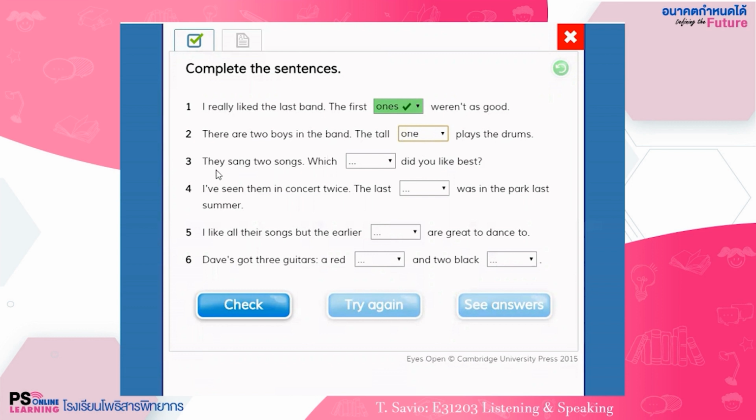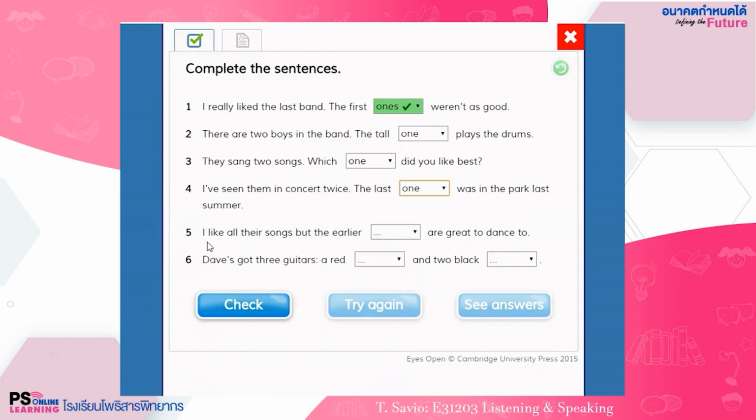Number 3, they sang 2 songs. Which one did you like the best? Number 4, I've seen them in concert twice. The last one was in the park last summer.